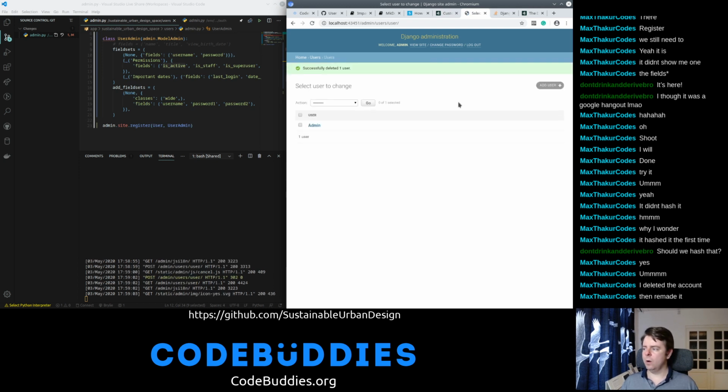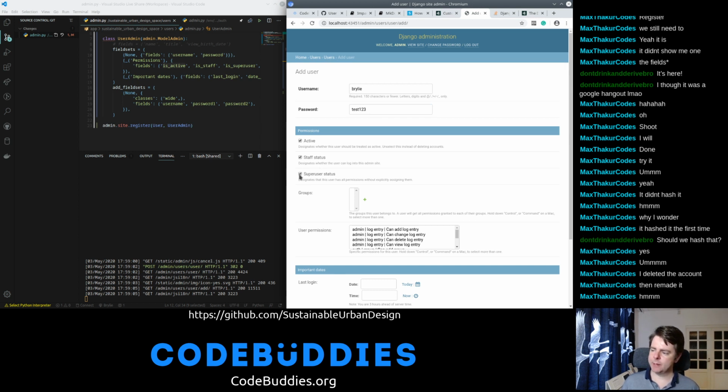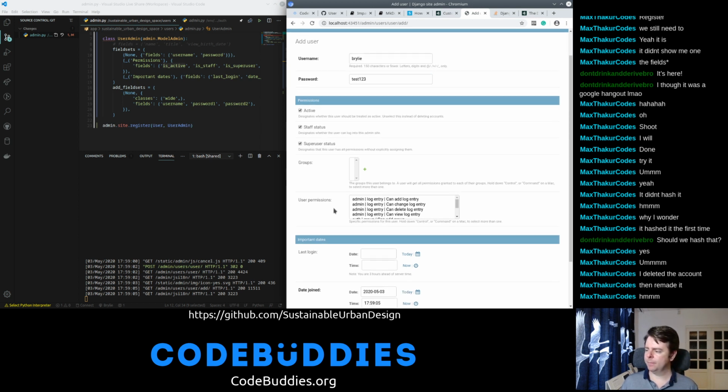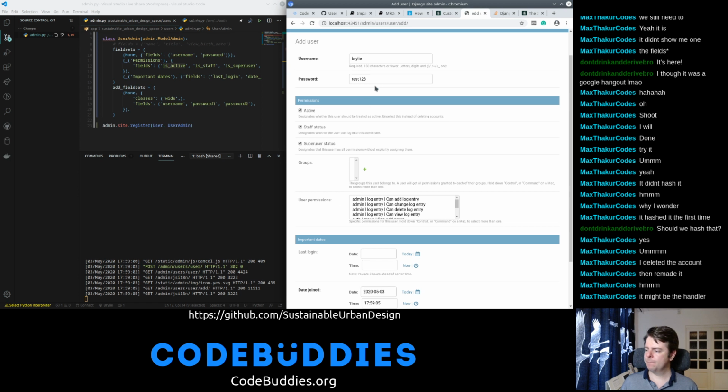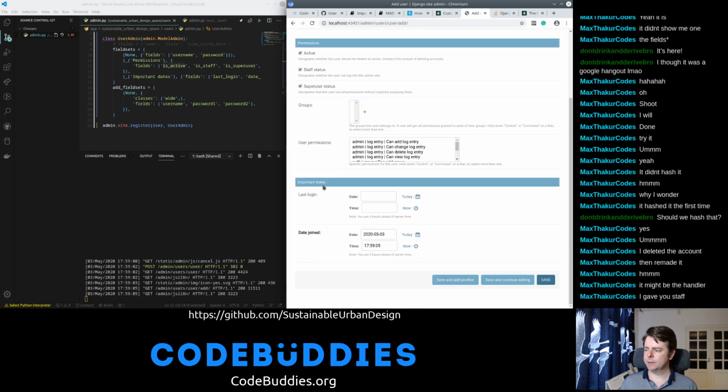Ooh, I'm user number 1. And this is another thing. It should be treating this as a sensitive password. Did you give me superuser status? That might have been a problem. 1, 2, 3, 4, 5, right? I think it has to have a certain number of characters, because this definitely should be hashed.